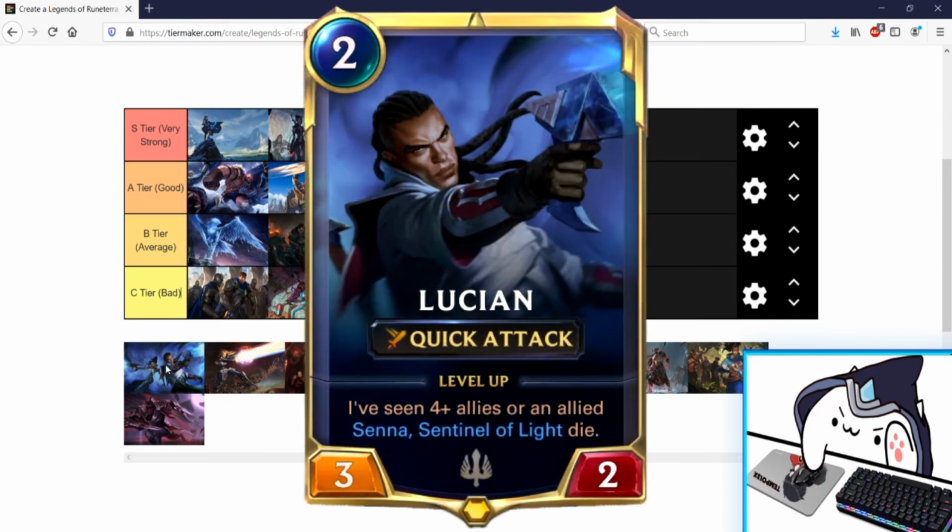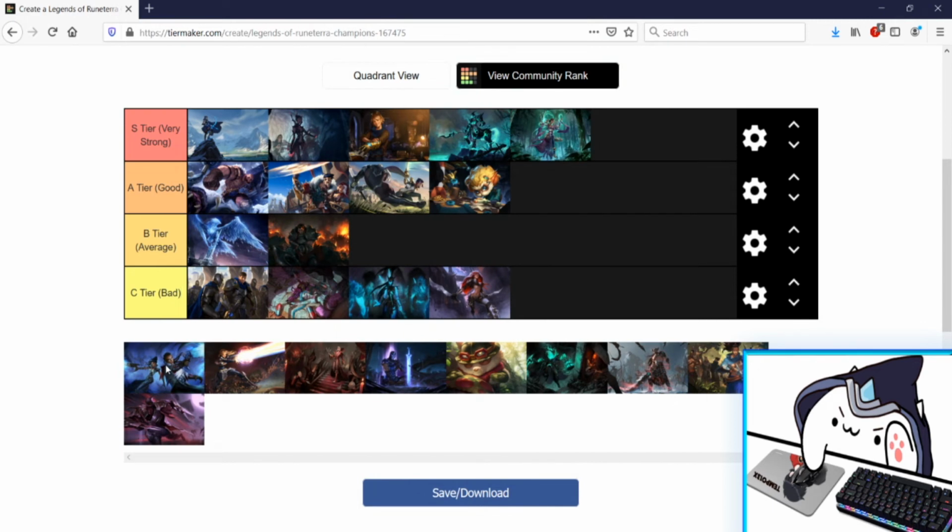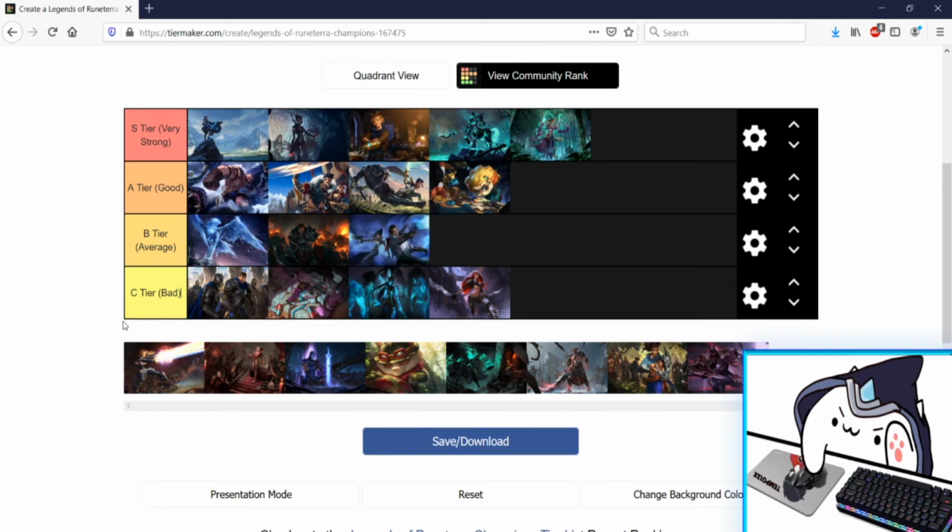Lucian and Senna are very good Demacian cards to splash into any deck with the extra space. They provide a strong early game if you're focusing on closing it out with 4 Demacia or something. Lucian also creates a heavy rushdown beatdown strategy that can be very strong from ahead, but due to them not seeing any competitive deck viability currently, I'm going to put him in B tier. Again, isolated A tier, easy, and casually very good cards to play around, keep that in mind.